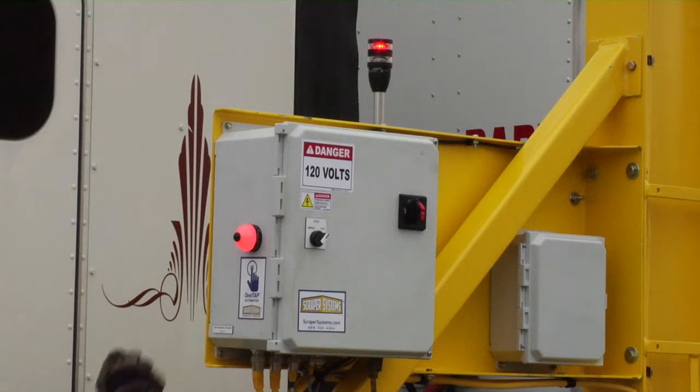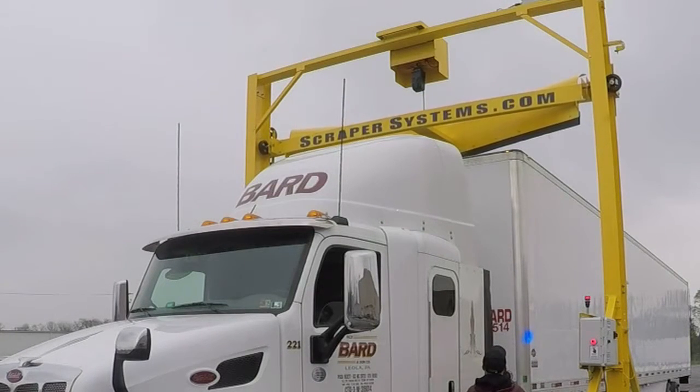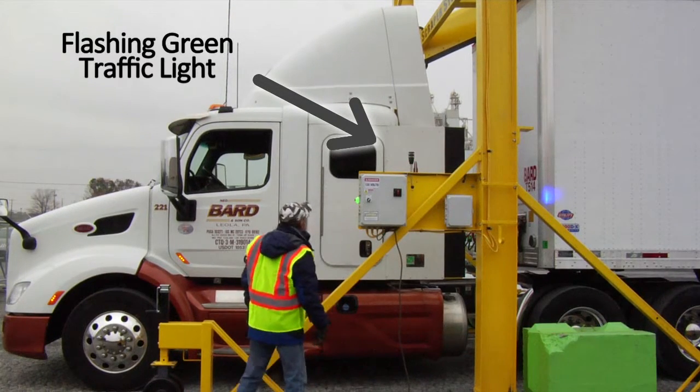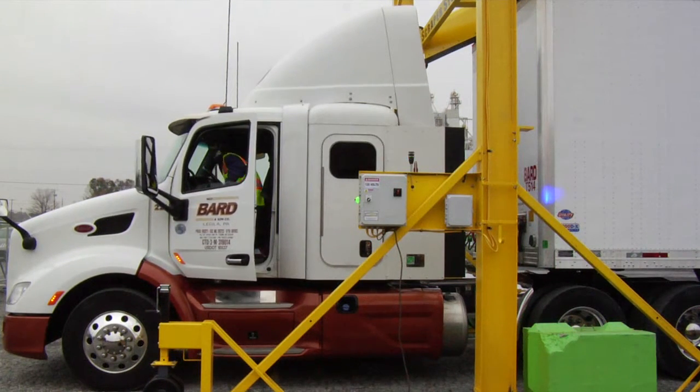Flashing red light turns on to indicate the plow assembly is now automatically lowering to the trailer top. The driver waits and observes. Do not move the vehicle when the red lights are on. Flashing green light indicates that the plow has stopped and is in the proper position for snow clearing operation. Notice that the OneTAP button is now green too.